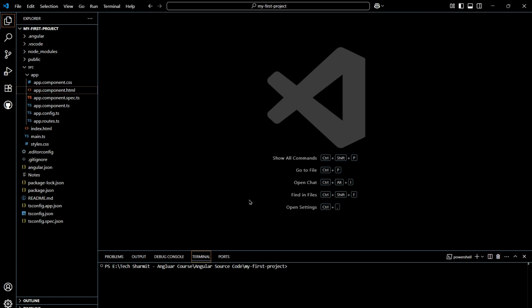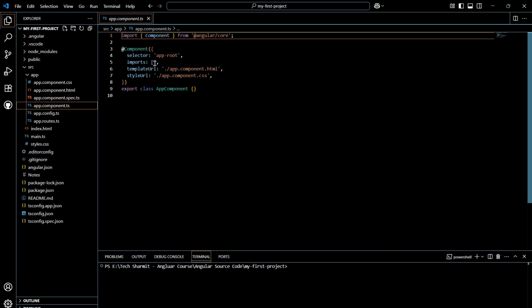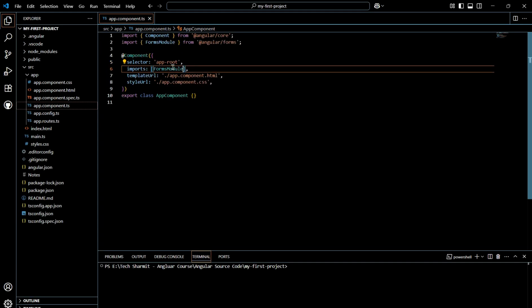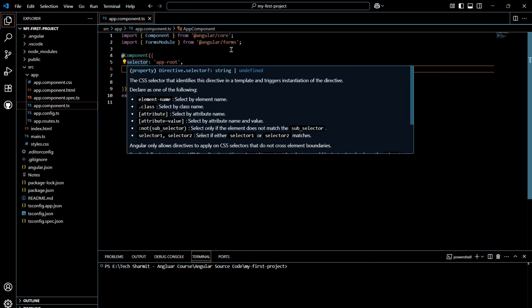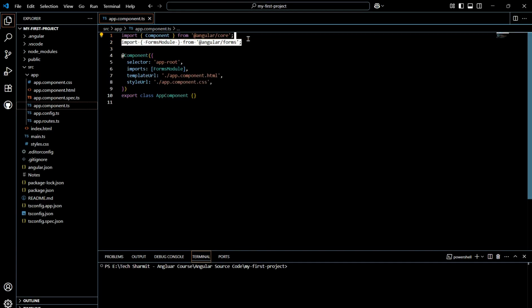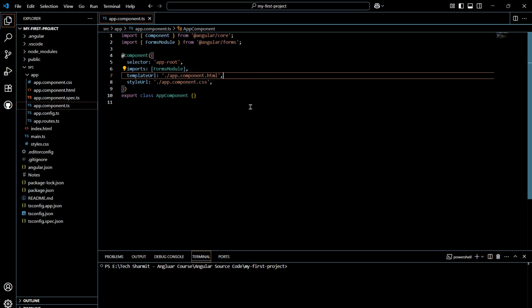Firstly, what we will do, we will simply go to the app.component.ts file. Usually we go to that file only, and there we will declare one variable. Also I'll tell you the modules that we need to import before using the ngModel directive. Here you can see we have the import section where I will simply write the name of the module that I will be using, that is FormsModule. Once FormsModule is added, you can see it is automatically added in this line. That means now the FormsModule is added successfully and we can utilize the ngModel directive.